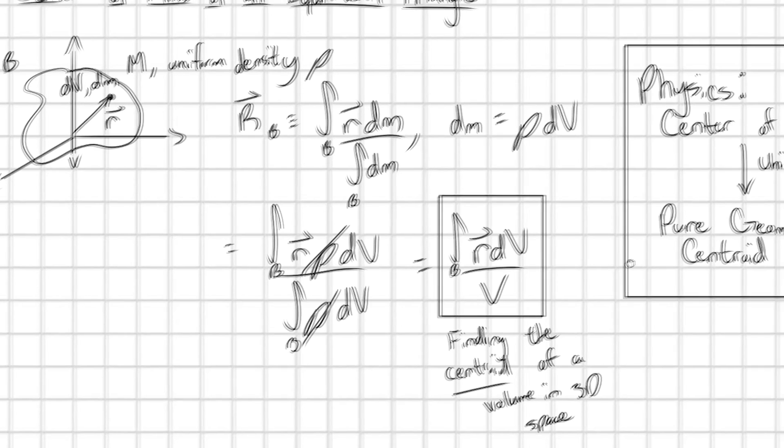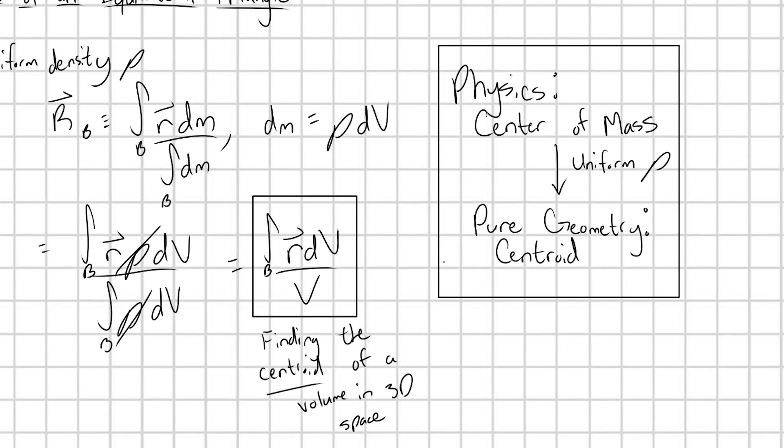Or in other words, with just a couple of lines here, we've come up with this leap: we started with this purely physics definition of having a center of mass, and then under this constraint that we have uniform mass density for our object, we've come up with this purely geometric definition, which is that the center of mass becomes the same as the centroid of your object.